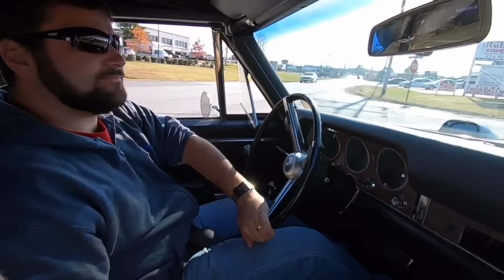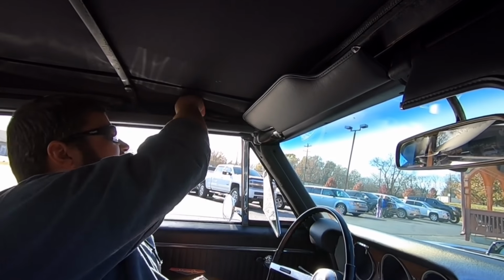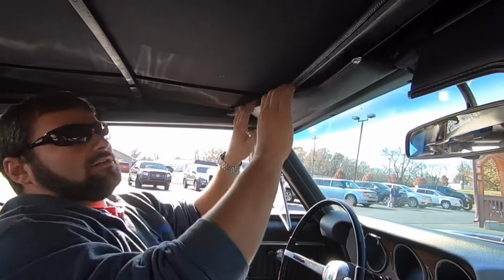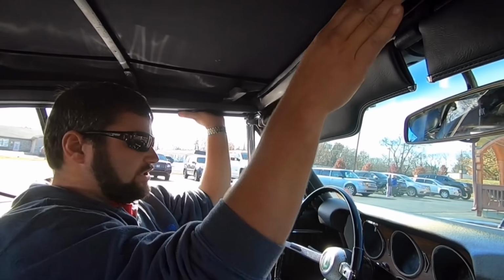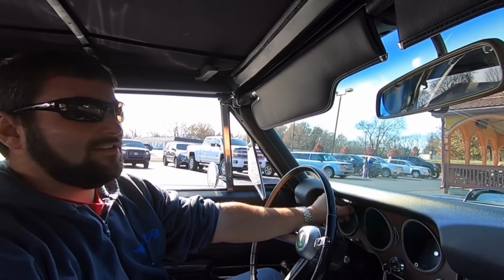Thanks again, guys. Before I end this video, I'm going to go ahead and drop the top for you. It's super easy. You pull this lever over here. Same on this side here. Pull your visors down so you can see what's going on. Make sure you're loose. And then the switch is literally right here on the dash. That's down and this is up.